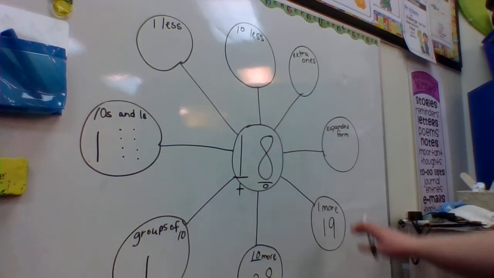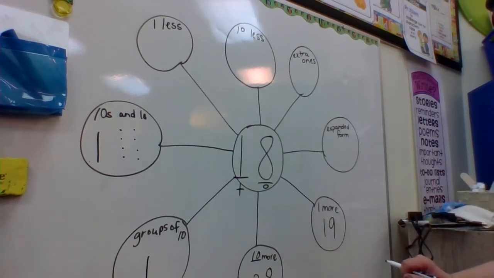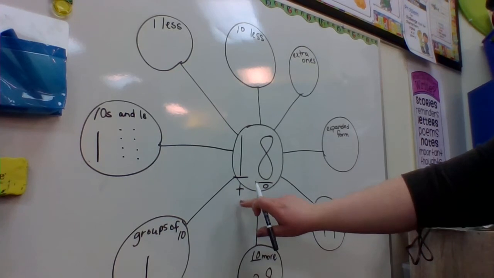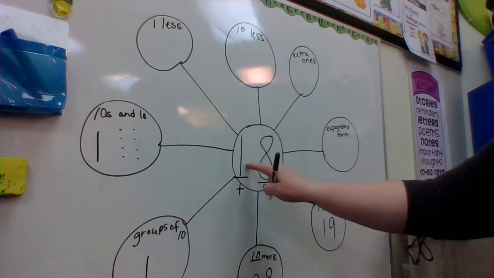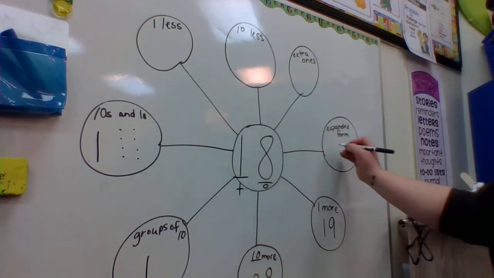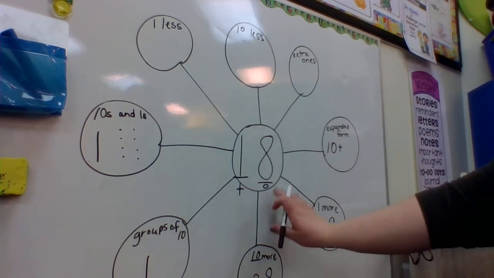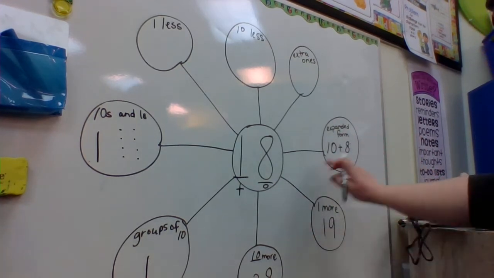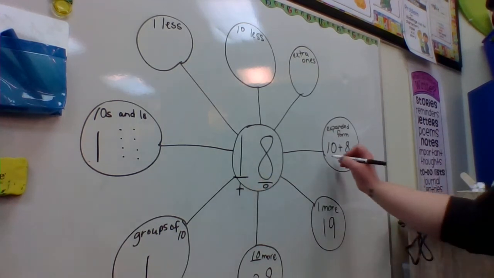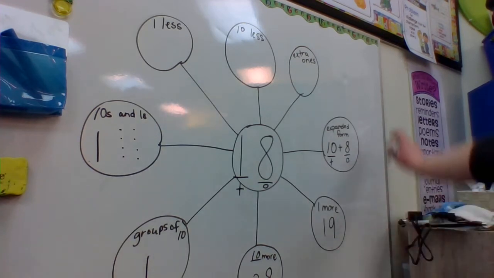Expanded form. This is the one, remember, boys and girls, that each place value gets its part. Each one is important in the expanded form. So we're going to start with our tens, and we see, how many groups of 10 do I have? I've got one group of 10 in the number 18. One group of 10 is equal to 10. So in my expanded form, I'm going to write 10 plus, and then how many units? Well, 8 units, so 10 plus 8 is our expanded form for 18. So each place value is important and gets its place. We're going to keep going.